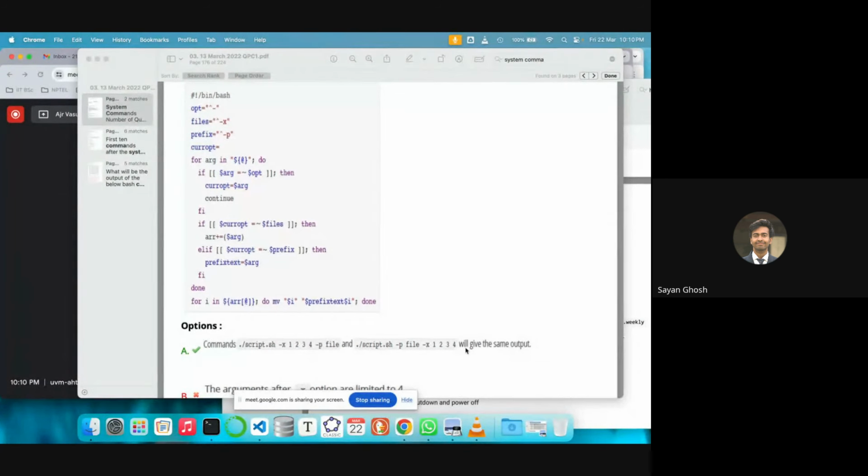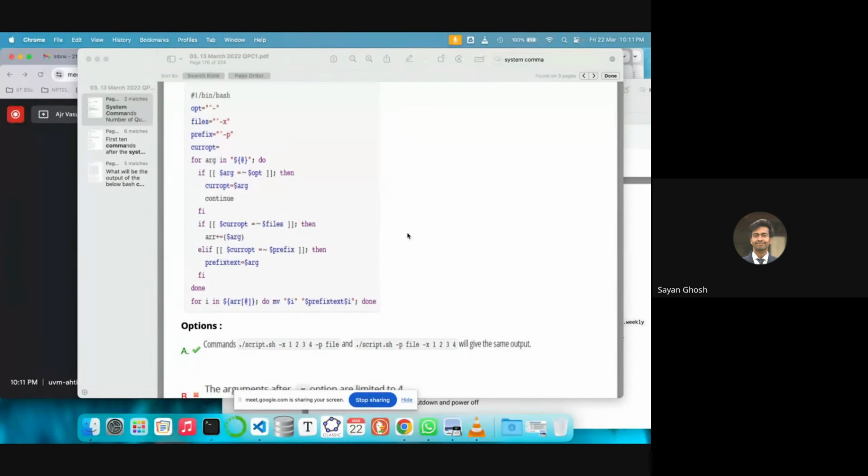So for the command script usage -x 1 2 3 4 -p file: -x 1 means the name of the file is 1, -p file means the prefix is file. 2 3 4 will be ignored because they are not given after any -x or -p.